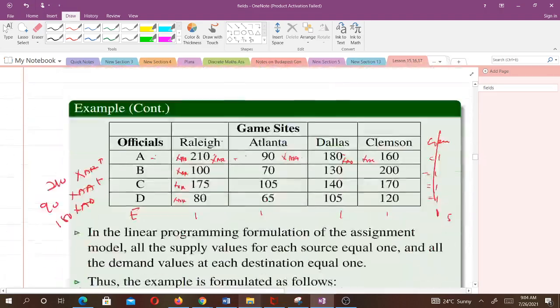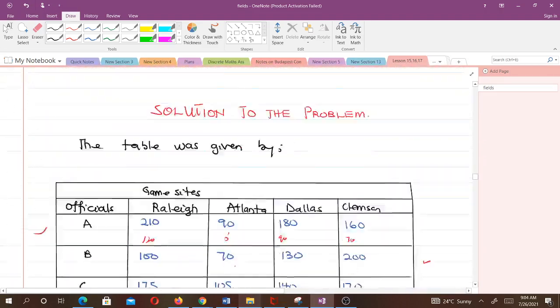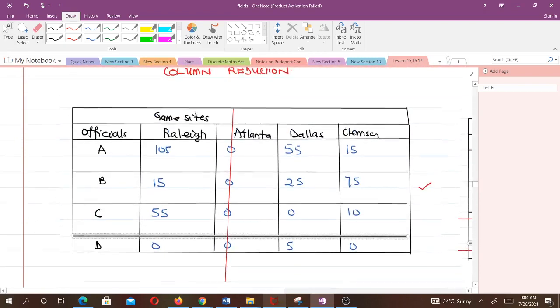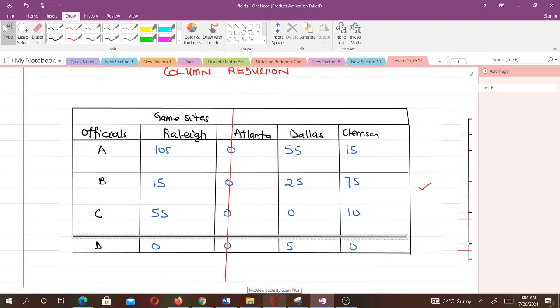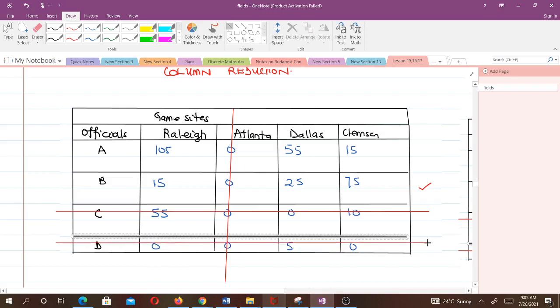So we were here, right? Okay, so I can use this line to cancel the zero here, and to also cancel the rest of the zeros here. So you can see that we're able to use just 3 lines instead of 4. So we always look for the minimum one.